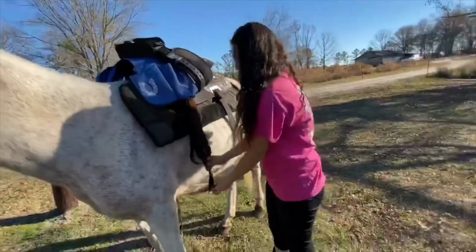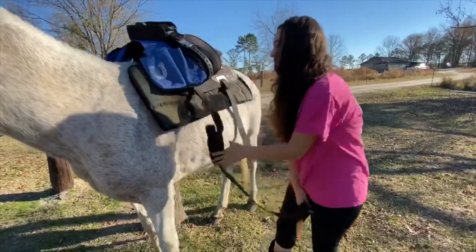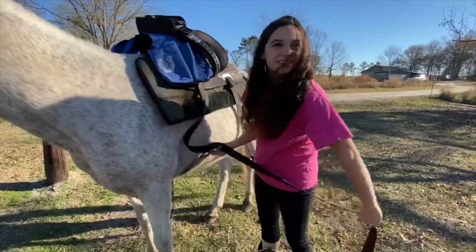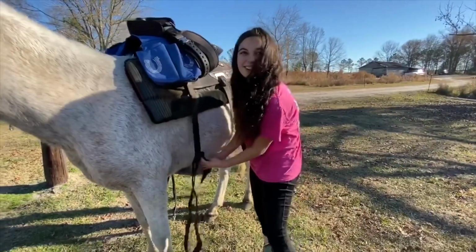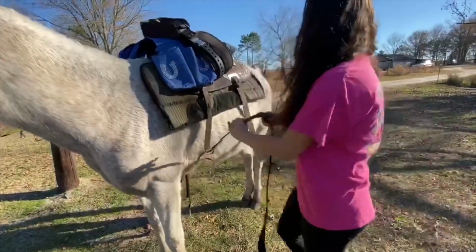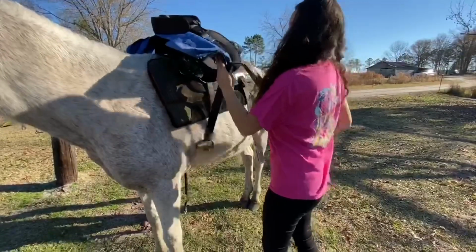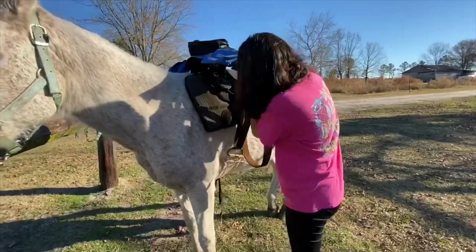There's not an easy way to do your cinch, especially when you have one like this that's old and just doesn't slide easy. It's very long for some odd reason. I can't stay in this saddle, but it looks so good on her. It's hers. I don't use it on anybody else. And she is one that looks like a deer.